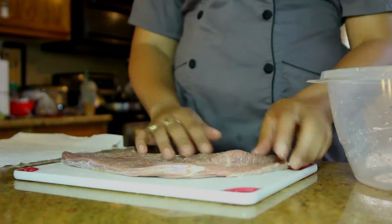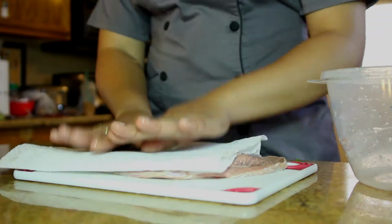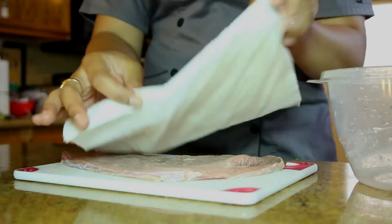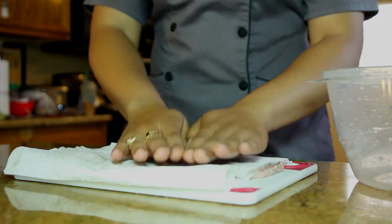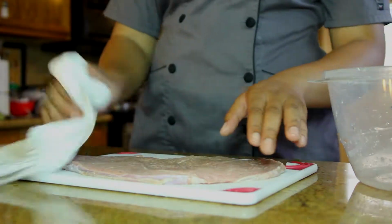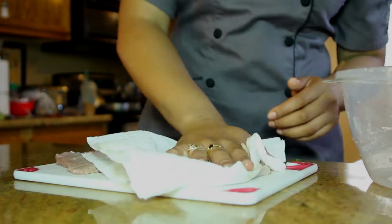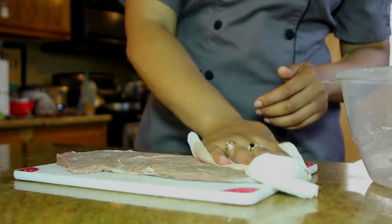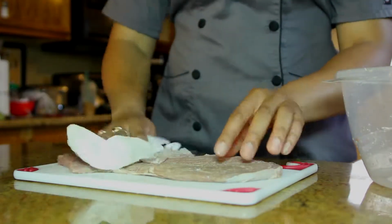Now we're gonna lay it out on our cutting board and just take a paper towel and pat it dry. This is to get some of the moisture out so that when we marinate it, the seasonings and the spices really stick. It won't be 100% dry, but we're just trying our best to get most of that moisture up.